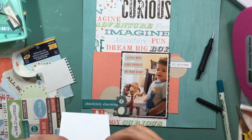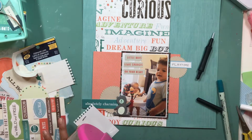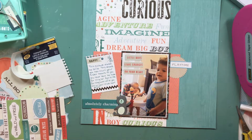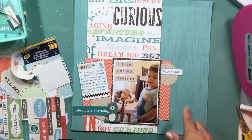And then next, I'm going to grab my Ranger Rick, the Tim Holtz Distress Spray in Picket Fence, and I have not used this in so long. And I don't know why, because I am loving the look of white ink splatters. I'm going to sprinkle that all around, and then I'm going to call this layout done.